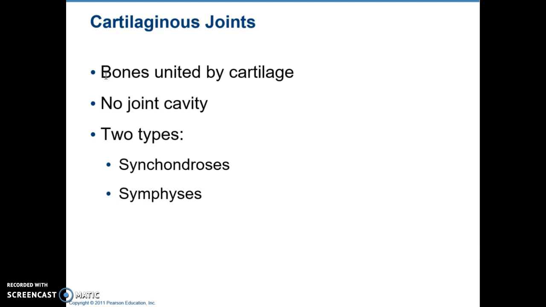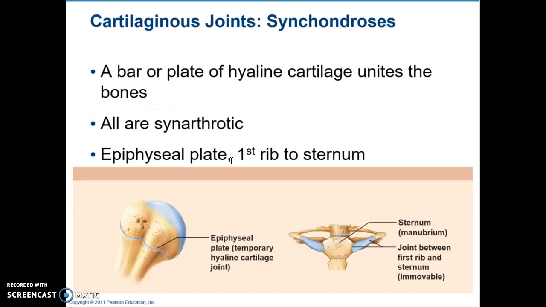Then we're going to have 2 cartilaginous joints, where now it's cartilage that's holding the 2 bones together. These joints also do not have a joint cavity, but that is really not all that important to understanding them. So there's going to be 2 different kinds, synchondroses and symphyses, which each have a different kind of cartilage holding them together. So again, for these, you want to think of understanding the description of these 2 types of cartilaginous joints and knowing examples of where you find them in the body.